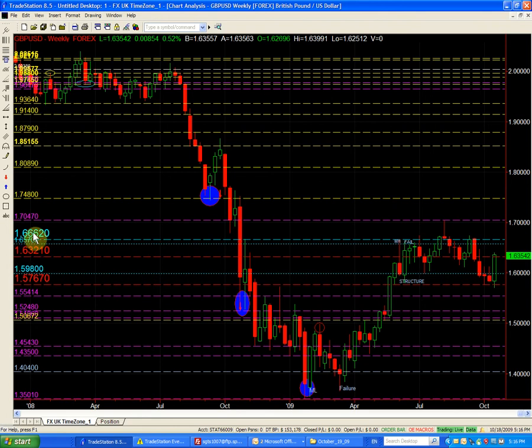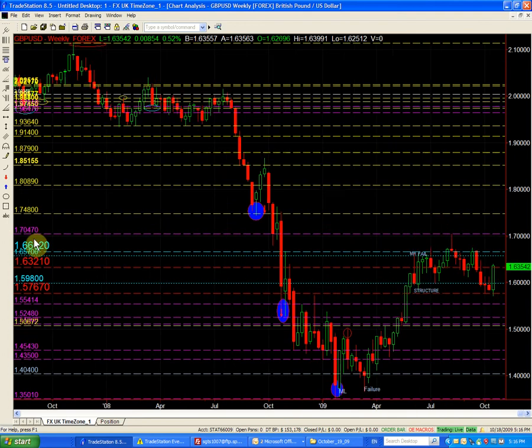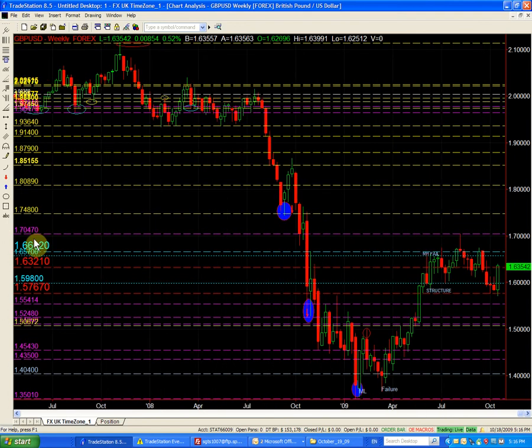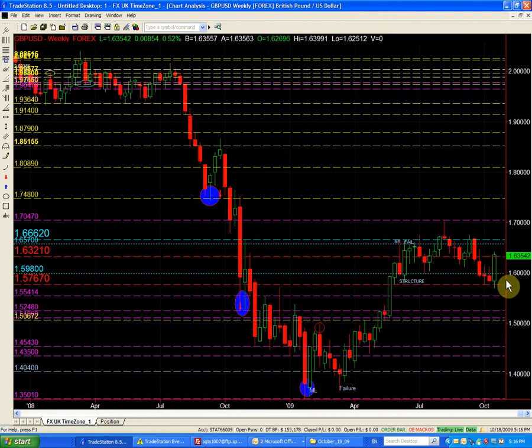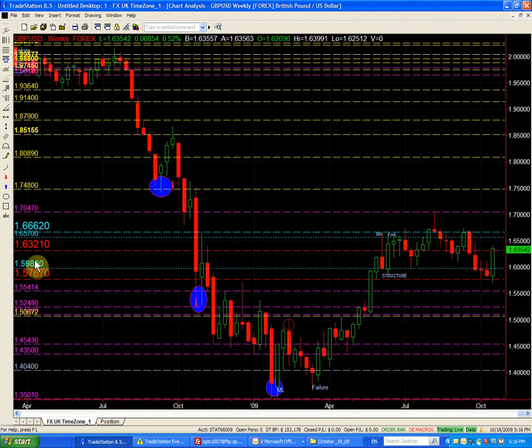And of course, if it does go above the 166.62, that will be the breakout to the upside, and that would indicate that the pound is now trending up. So the trend reversal for the pound dollar is going to be a trade above 1.6662. That will be our trend reversal. Until then, the trend is to the downside, and we are going to stay long as it is above the 163.21.